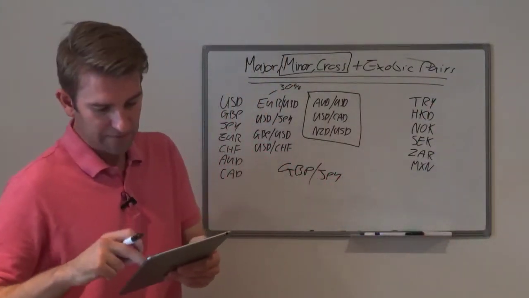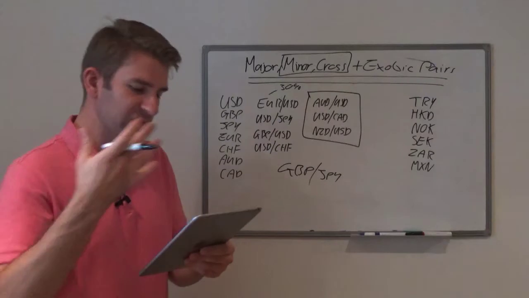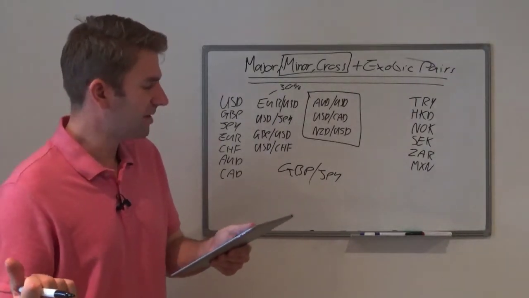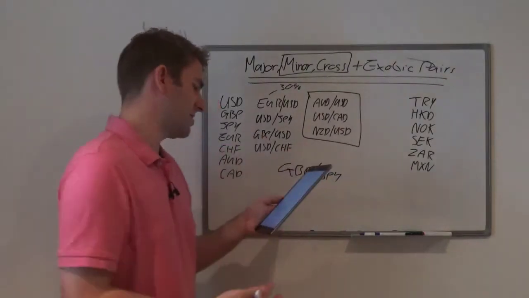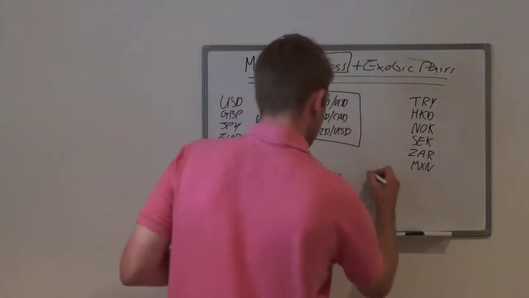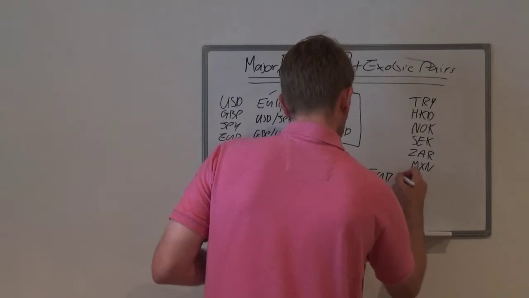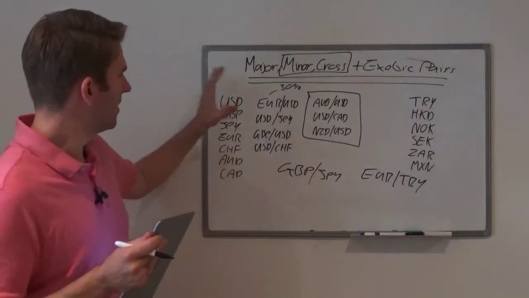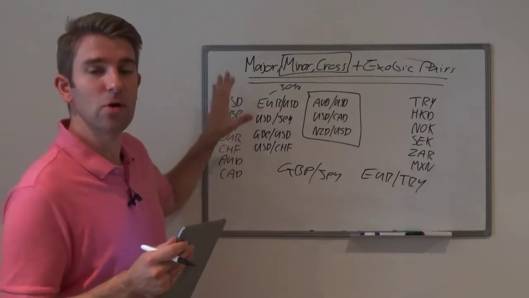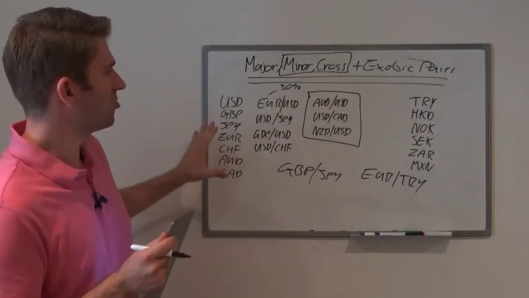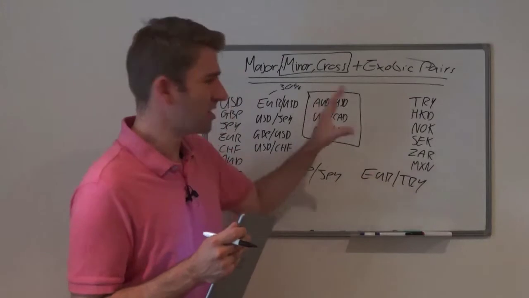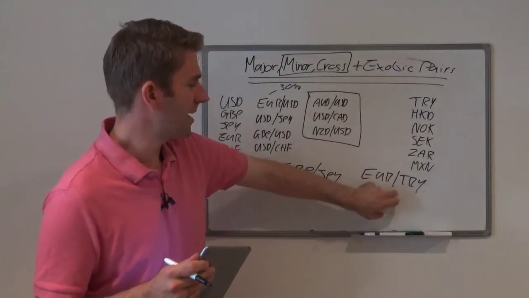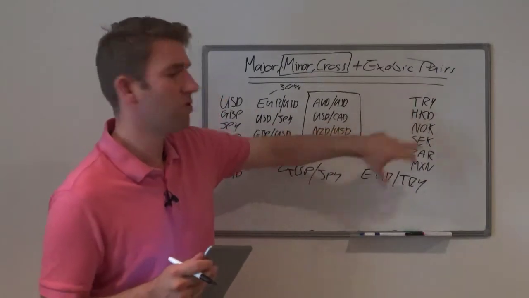So if I missed any big ones out there, we've got Singapore dollar, I could have put in there, Danish krona, I could have put in there. There's a massive amount of them. But let's say, for example, you wanted to trade euro against the Turkish lira. That would be an exotic pair because you're pairing off a big major economy or major currency or major country against an exotic, and that's going to be a much bigger spread. You've got to be a little bit careful about how much you're paying to be able to get that exposure to the Turkish lira, to the Hong Kong dollar, whatever you want.